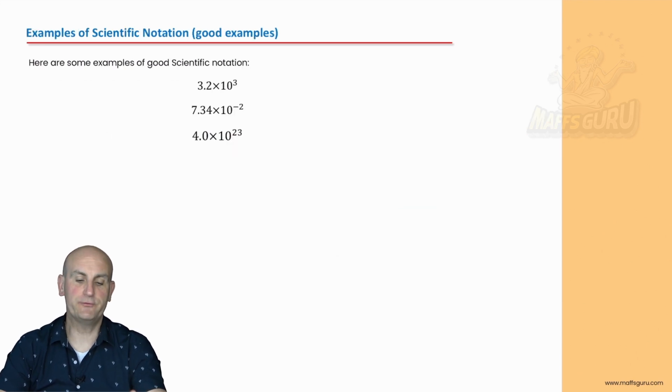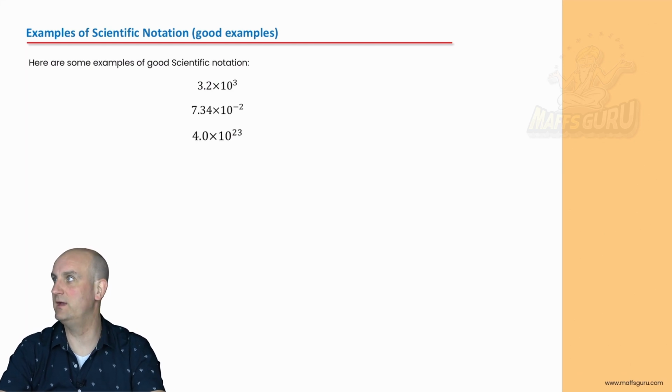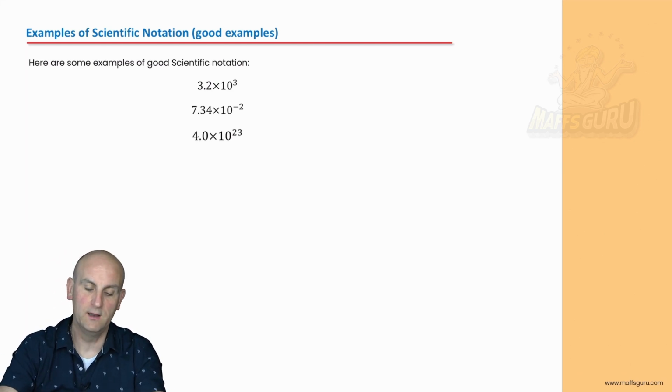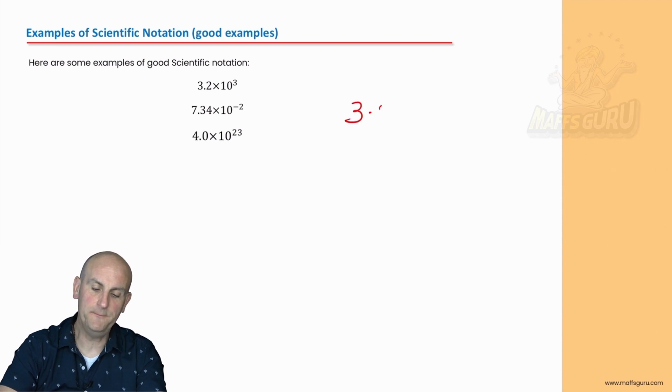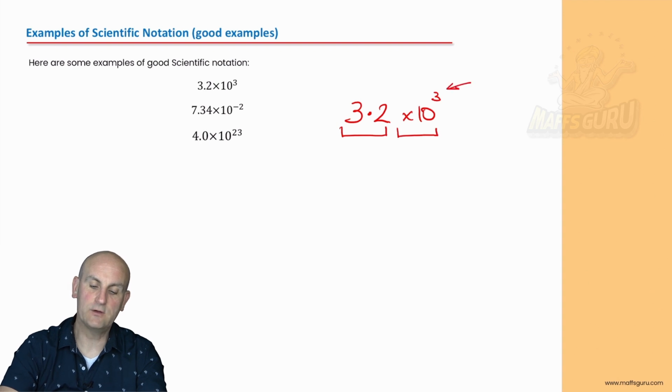So if we look at the examples on the screen now, they are good examples of scientific notation. You're going to turn around and say, what are you talking about? Notice we've got a decimal number. The decimal point is between 2 numbers, again, times 10 to the floaty 3. It's got everything we need: a decimal number, the times 10, and a power or a floaty number.